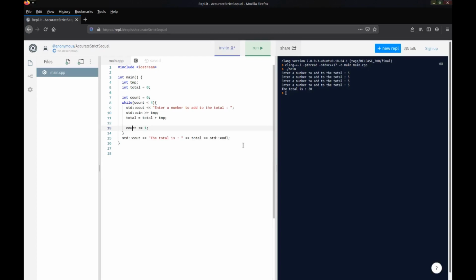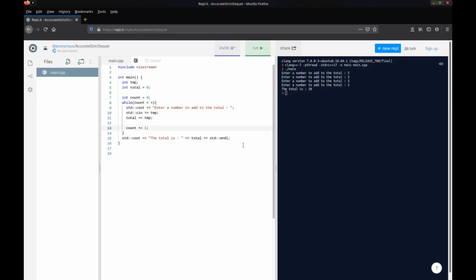So if count was 5, we'd add 1, make it 6 and reassign it to count. Okay, and we can do the same thing up here. Total plus equals temp. So it'll get the value of total, add temp to it, and then reassign it back to total.